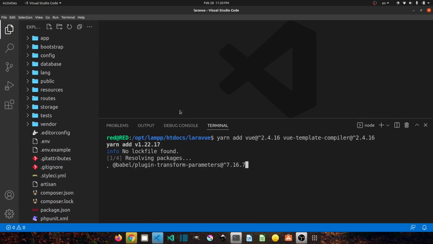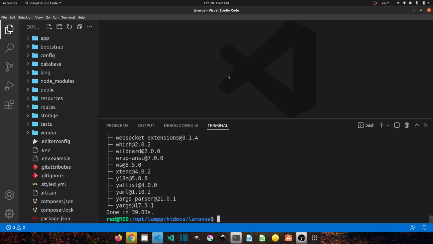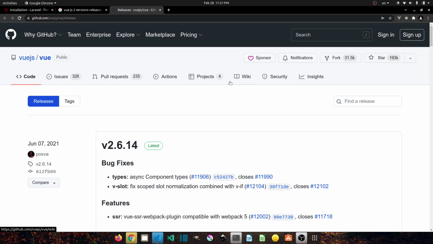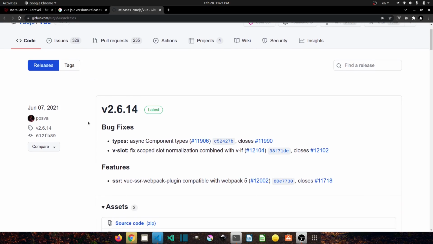It will automatically install all the dependencies also, which means we will have a node modules folder in our project. So guys, they have been installed successfully, and I want to mention something, and that is you have to be sure about the version, because you have to check for the version, and whatever latest version you get in Vue JS 2, you have to select that one.